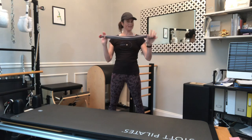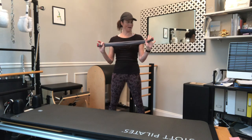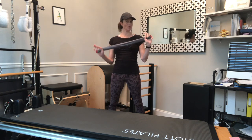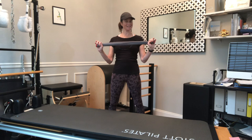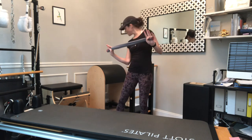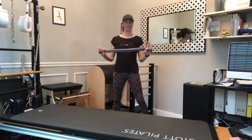They make a Pilates towel that is a braided one. I don't have one, but this works in replacement. A flex band would work, but you're gonna get more resistance because this doesn't move. All right, so we're gonna do a little towel workout. I'm gonna stand back here so you can hopefully still see me on camera to start with.